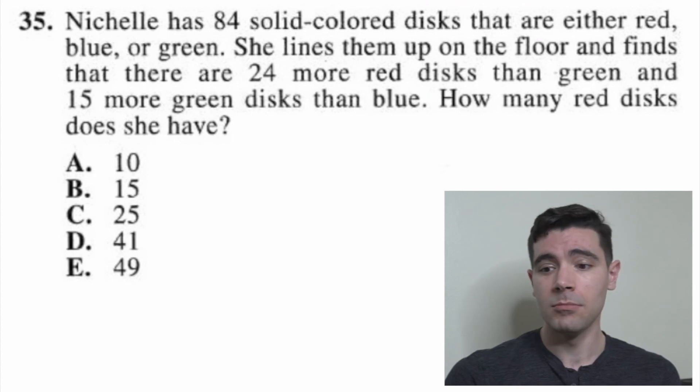Now, which one should we start with? Probably the one in the middle. Because if we start with C, which is 25, and we find out that that number was too high, we know we need to go lower to A or B. And if it's too low, we know we need to go higher to D or E. So we start in the middle, because that way, if it's not correct, our next guess will be educated. So what would it look like to try out these answer choices?